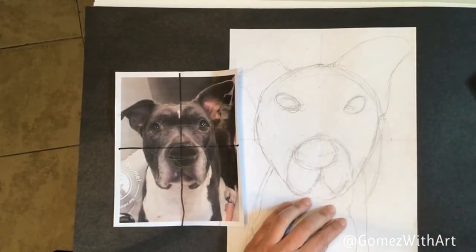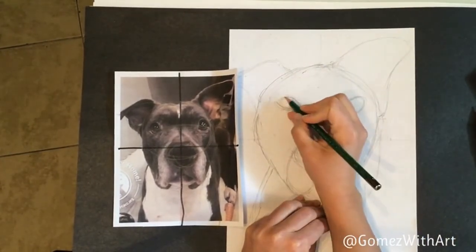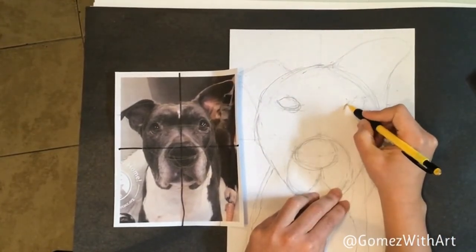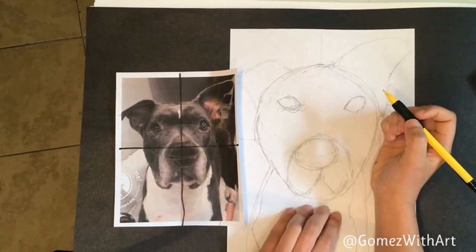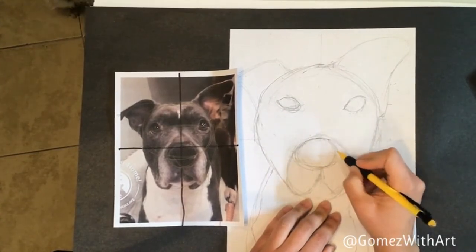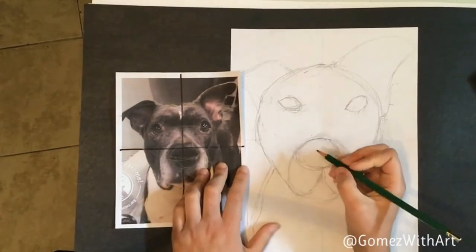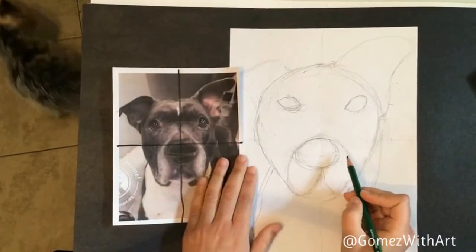Remember, you can use whatever materials you want — you could stick to just pencil and paper, or after you get your drawing details worked out in pencil, you can use ink, markers, paint — whatever floats your boat. The minimum requirement is just to use pencil; you can certainly create a beautiful drawing with a simple material like that. I'm going to go ahead and add some details and shading. An important detail here is the nostrils, which are really hard to see in this picture.